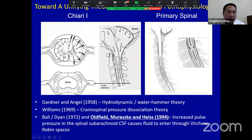Now, in a Chiari patient, as seen here on the left diagram, the cerebellar tonsils behave like what's been described as a piston, and it causes obstruction at the level of the foramen magnum, causing also a subarachnoid stenosis, where the CSF is not able to flow through this area. So the pulsations through the cardiac cycle, systole, diastole, lead to increased spinal fluid pressure across a closed spinal compartment. And it's believed that this increased pressure drives the CSF into these perivascular spaces, which we call Virchow-Robin spaces.